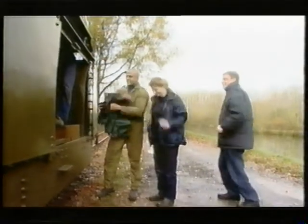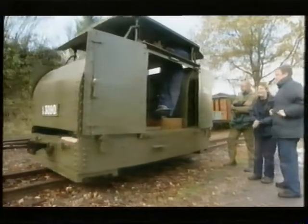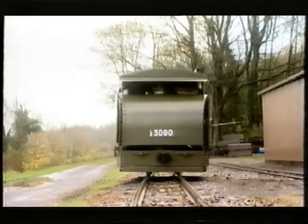Pushing the revs, yeah. Brake off. And give a toot on the horn. That's the way. And gently in with the clutch. It's quite sharp. Gentle on the clutch and then straight across from first to second. That's it. That's about as good as it gets. That's as good as it gets, isn't it?